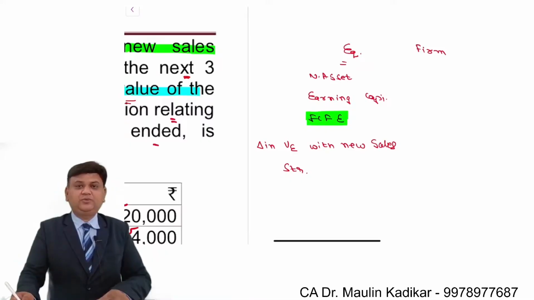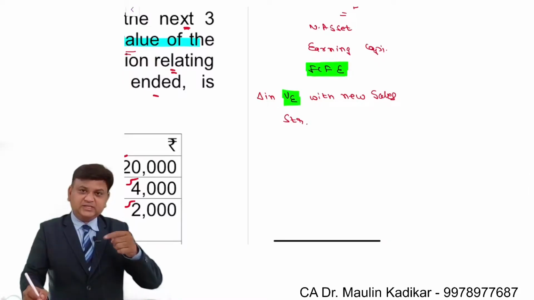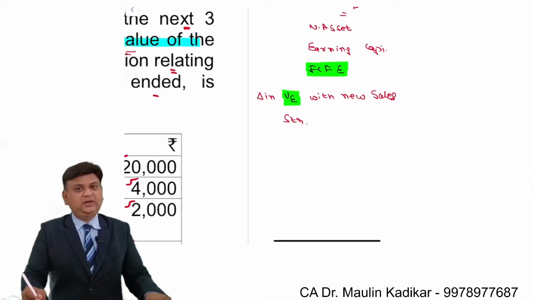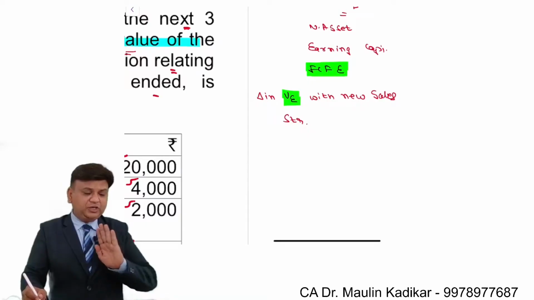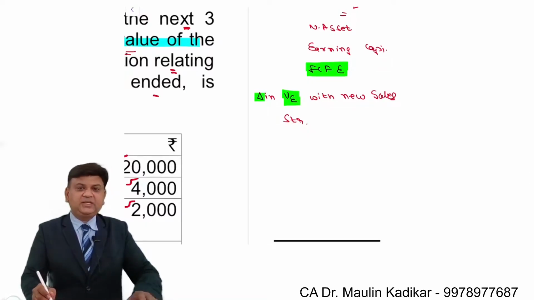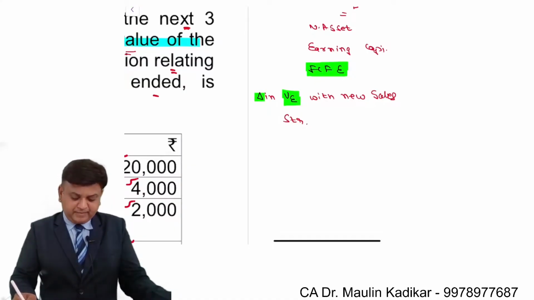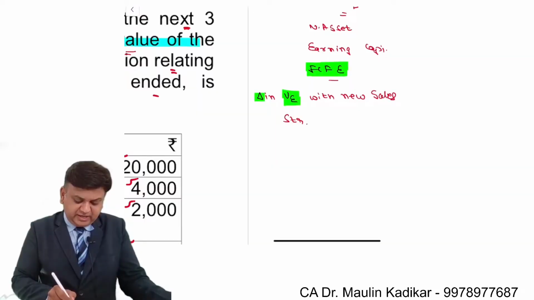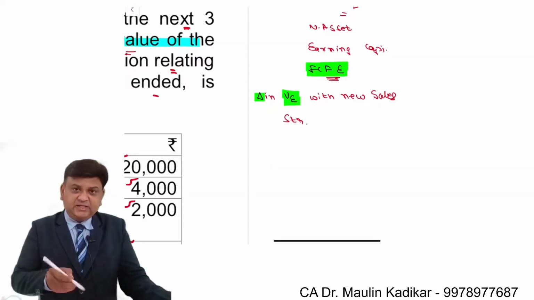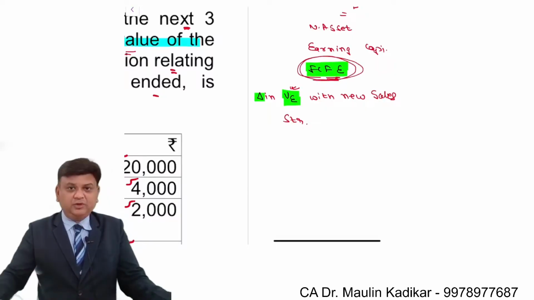Based on that we are required to compute the value of the equity. Over here we understand that we are required to compute the value of the equity with the new sales strategy and again the value of the equity if the new sales strategy is not adopted. And that is the way we are required to find the change. These things are implied whenever such kind of information is provided to us. Now, how to calculate the free cash flow for equity, and the discounted value of the same is the value of the equity. How to make this calculation is what we are now going to discuss.